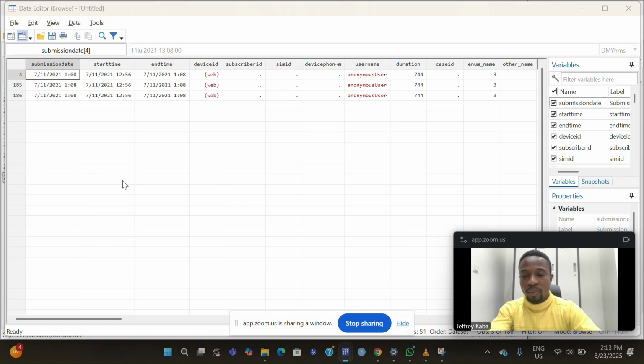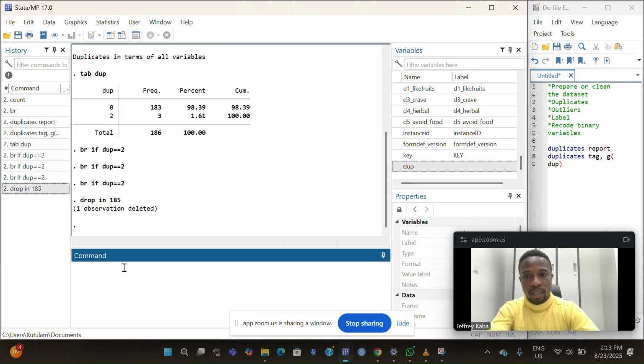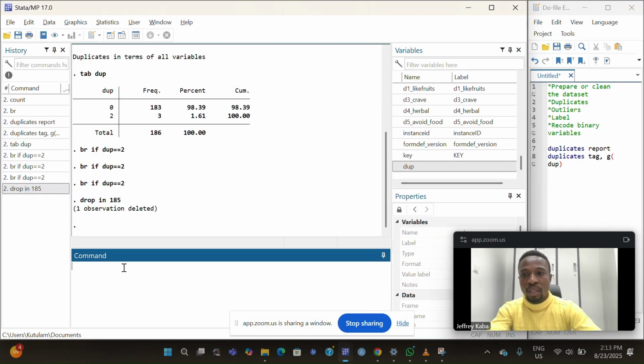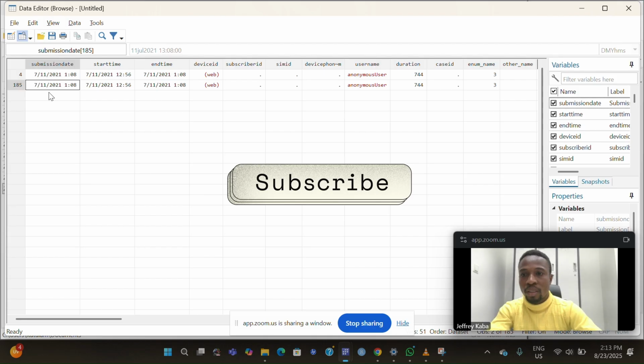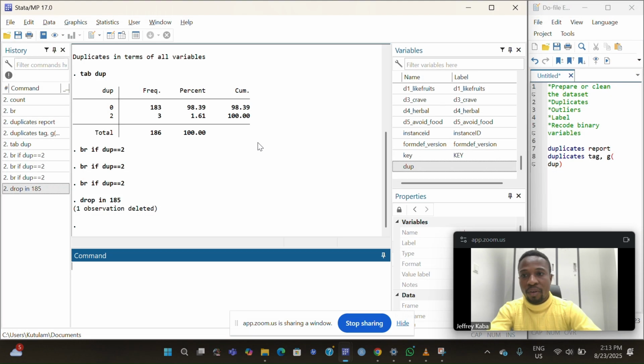It has deleted the 185th observation now, and because it has dropped that, the rows shift the observation back to 185, so we can drop 185 again.